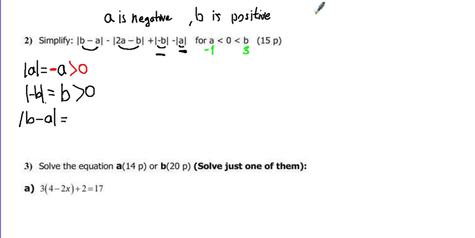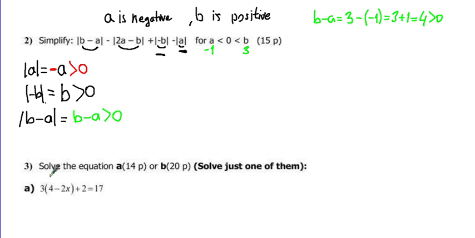So I write it here. b minus a. b I assign as 3 minus a. a is -1. So you see, it's positive. It means I turn back, b minus a goes out as b minus a because it's positive. Okay, and later I will continue with these letters: a, b, a minus b, b minus a, 2a minus b.